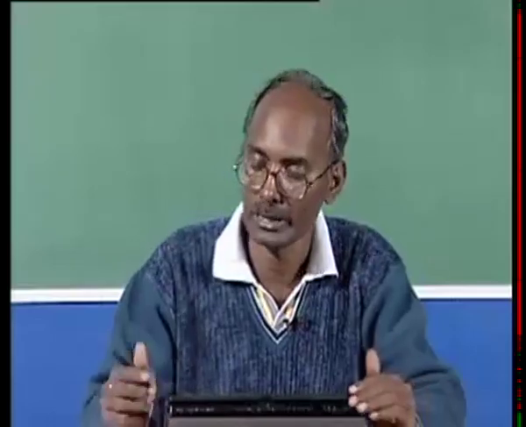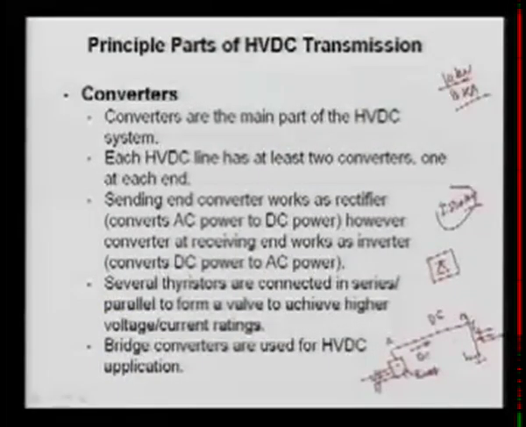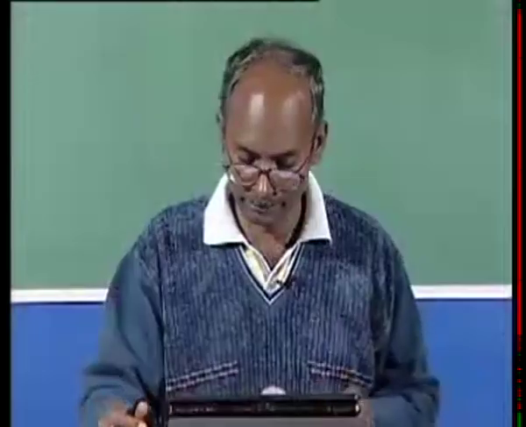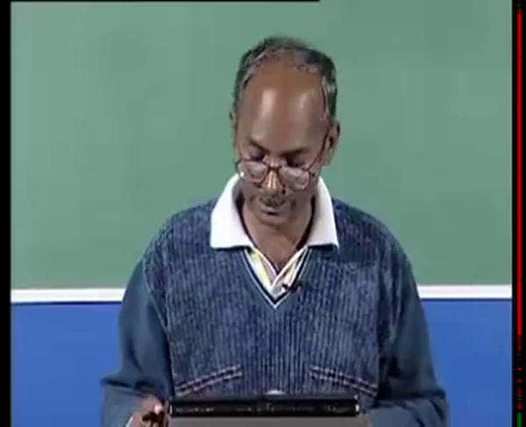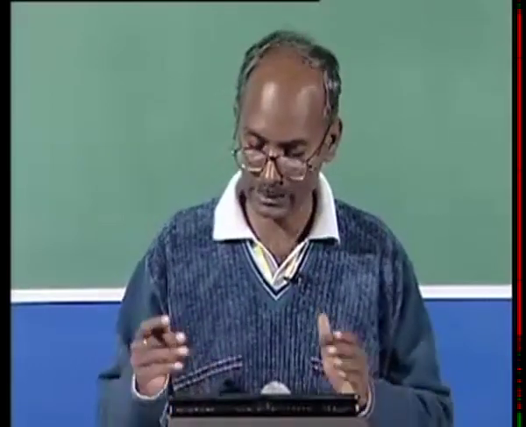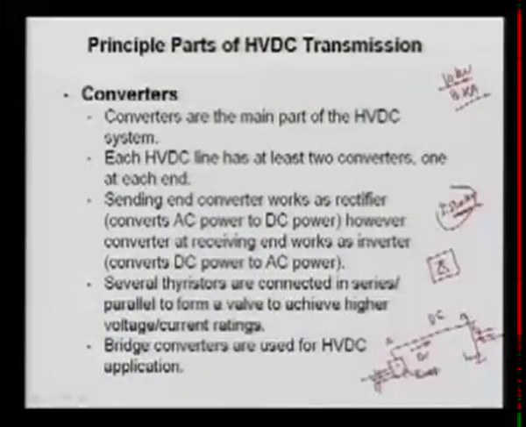Suppose we have 10 kilovolt thyristors and the requirement in one leg is 500 kV. Then we do not use 50 thyristors, we can go for 60 or 70, because if one thyristor fails or punctures, we should not take it out; we should only take it out when maintenance is taking place. So we have to go for some safety and redundancy, with series and parallel addition, and that is called one valve.